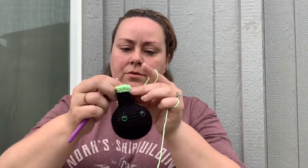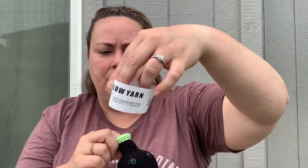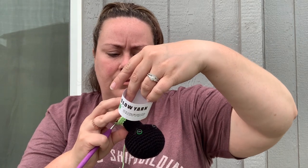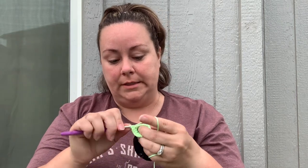I have done two rows of this so far. It is a little bit harder to work with than just regular acrylic yarn, and this package doesn't give much instruction on what it's made of or how much there is. All it says is do not expose to sun after it's been washed, so I'm guessing you probably shouldn't wash this — that'll probably wash out all of the glow-in-the-dark aspect of it.